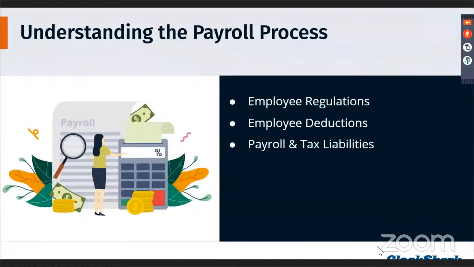So, understanding that payroll process. Taking that metaphorical magnifying glass to the payroll portion, this is what we'd find. The employee regulations. Now, the first thing that comes to mind is going to be that red tape, the parameters that keep the business kosher. What things should be happening in the business, and maybe things that need to be put in check, like labor laws, or sometimes even overtime parameters. Not something that we have control over, but something that just keeps us in compliance.